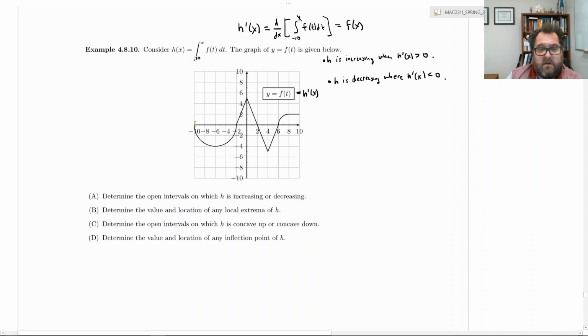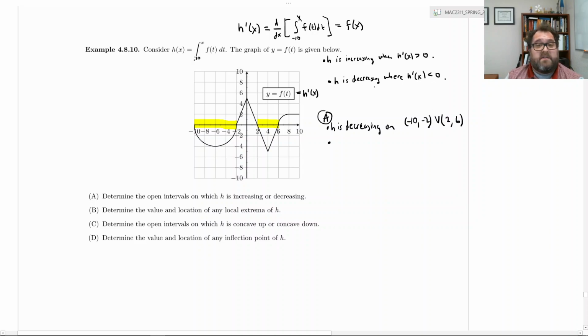So let's do decreasing first. The graph is below the x-axis right there where that semicircle is below the x-axis, and then below the x-axis over that domain. Again, I'm looking at the graph here. This is the graph of the derivative. So it's below the x-axis where I just highlighted in yellow. So that tells me that the function h is decreasing on those intervals. Let's write our answer down here. Answer to A: h is decreasing on those intervals I just highlighted. So that's -10 to -2, union 2 to 6.